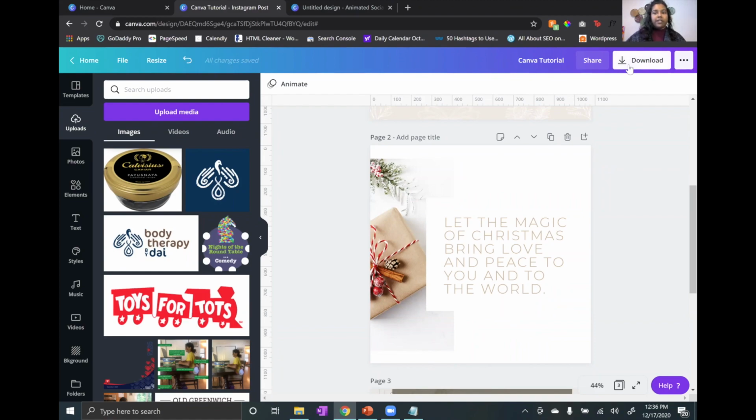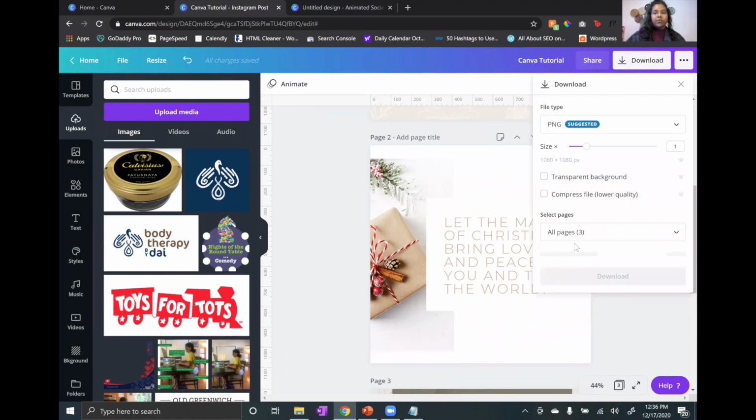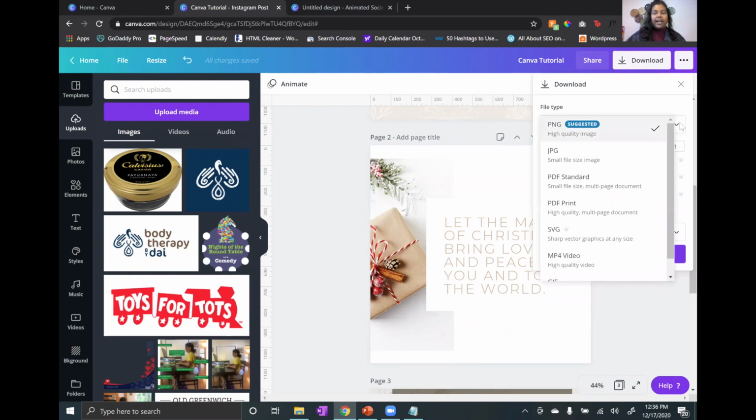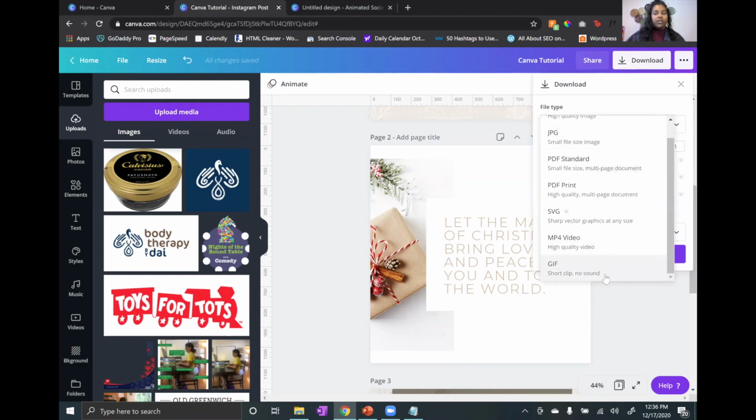If you click your download button here in the upper right, notice these were all grayed out before. And now where it says PNG, which is suggested, you also have these other images. And so for the graphic designers on the call, we've got SVG, which are like high-res sharp vector images that they can do more with. You've got your print qualities. And then if you did do an animation, you would download an MP4 video. So there was a question in the chat about animation. So if you did put animations on it, there's your MP4 video.